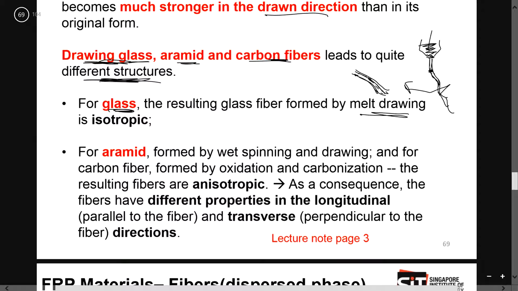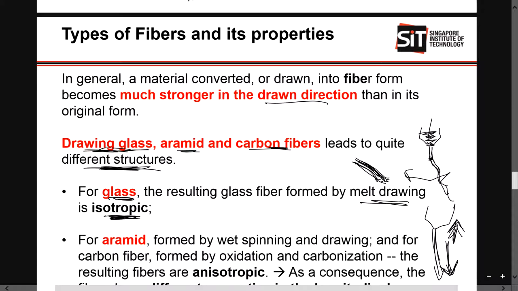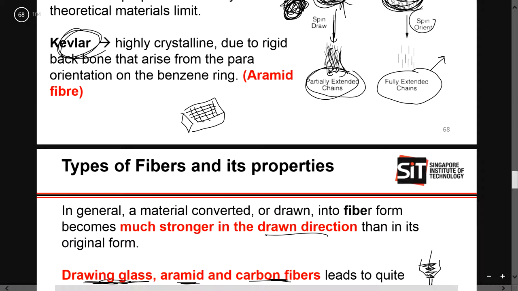So I think this is a way to also have the drawn directions. Drawn direction, I believe, is how you draw it out. You put the material in, and then how you pull the material out. If you pull this material out, its strength is in this direction already. So you have to know what direction it is drawn in. And this way, the glass is actually an isotropic material, where it has the same strength in all directions.